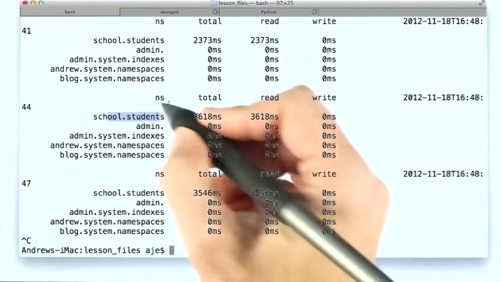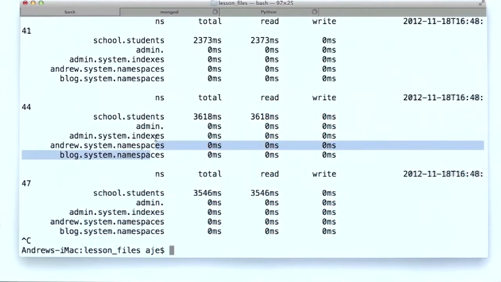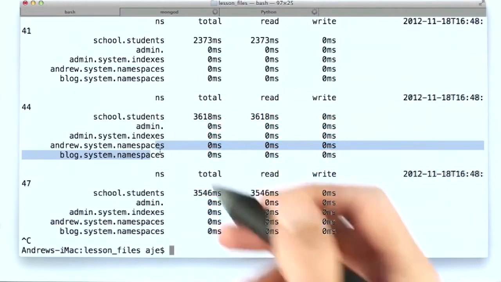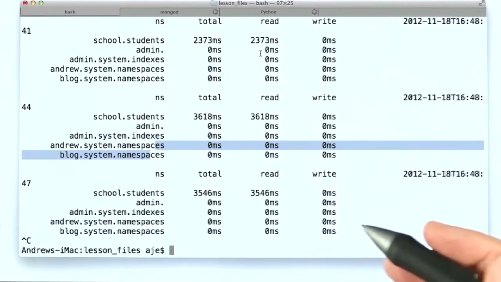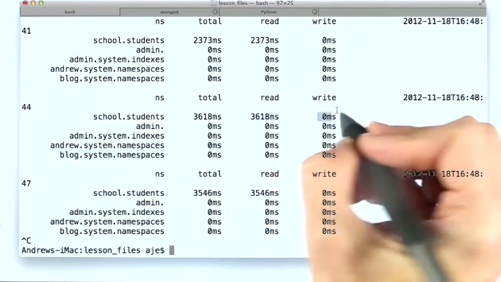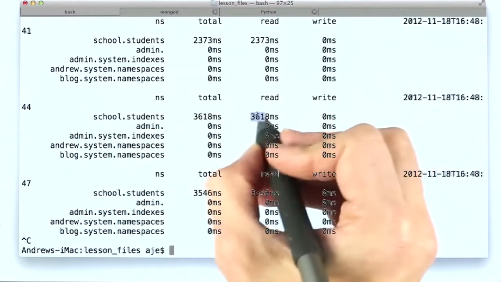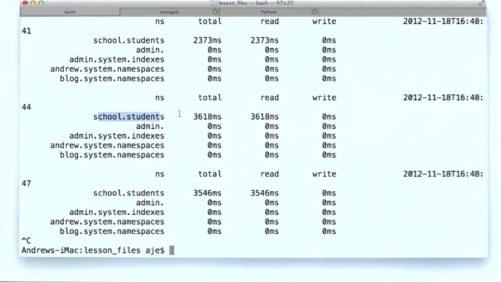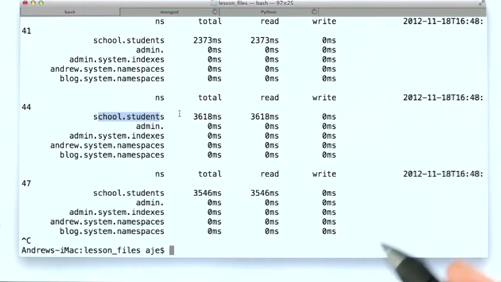Now notice this is a row for each collection that it's looking at, and this is great, right? Because at a high level, if I've got lots of collections, I want to know where it's spending its time, and then it's telling me my read time and my write time, and it's very clearly dominated by time spent reading in the students collection. So that tells me that that's where I should look, right? And I have profiling turned on. If I went through the profiler, I would find there's a lot of slow queries, and that I could work on this right off the bat.